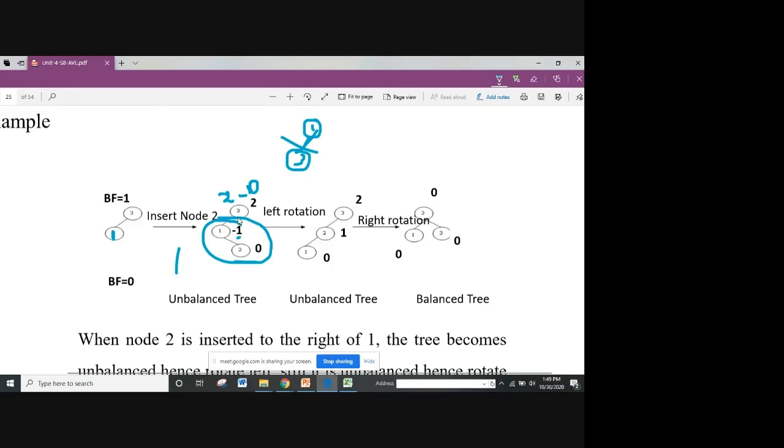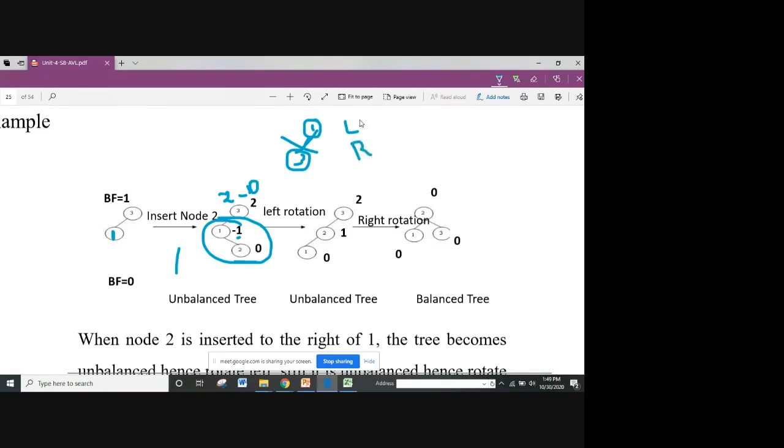But don't look at the insertion from the root node. From 3, this insertion of 2 seems to be on the left side, right? If you see that, then again you will be in confusion. Look immediately at the previous parent node. My 2 is inserted to the right of 1, so only that you have to consider. It is inserted to the right side, so my rotation should be to the left. When you decide the rotation, you can find out whether it is L or R.